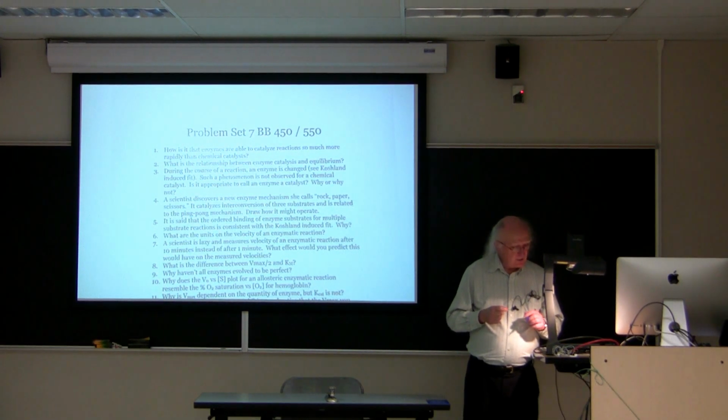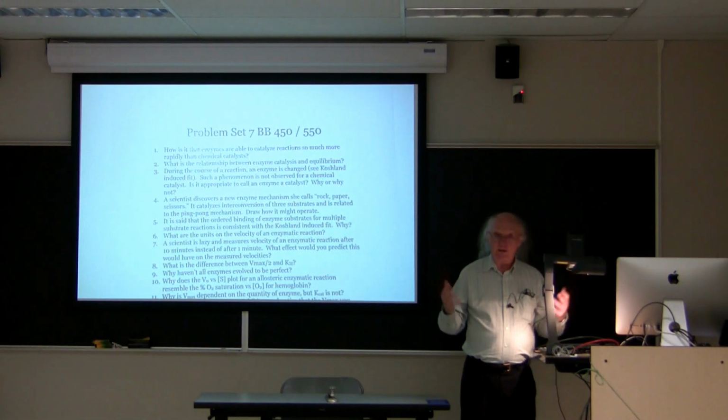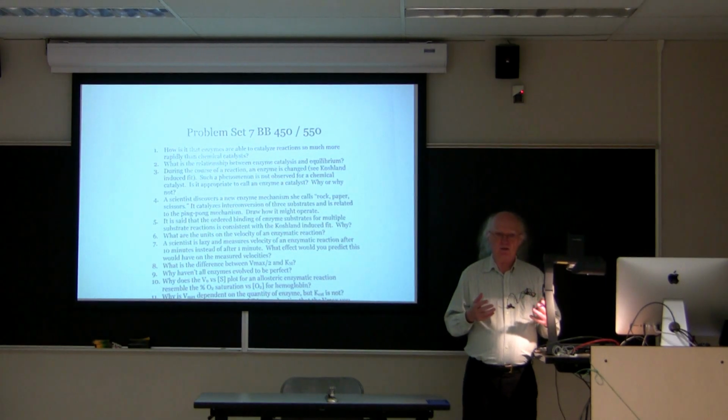Question 6 says, what are the units on the velocity of an enzymatic reaction? So it's important to remember that the units of velocity, the V0 that's measured in the steady state conditions that we talk about in class, the velocity is equal to the concentration of product divided by time. So if we have that parameter, we have a reaction velocity that's equivalent or paralleled in some way by the velocity we think of with respect to movement. So the velocity of movement, of course, is the distance divided by the time. In this case of a V0 for a reaction, we have the concentration of the product divided by the time.